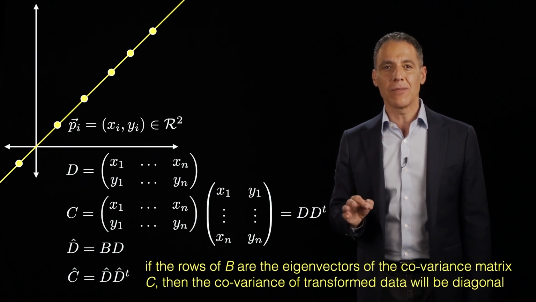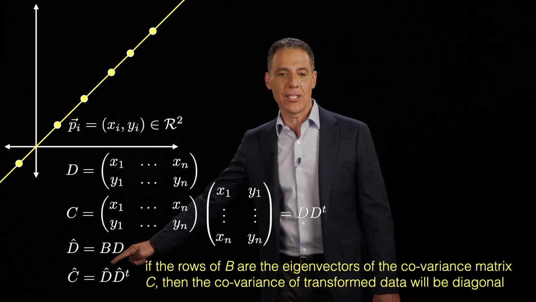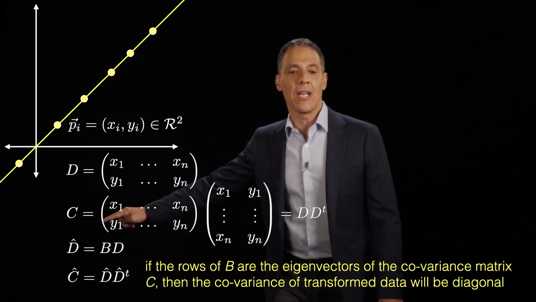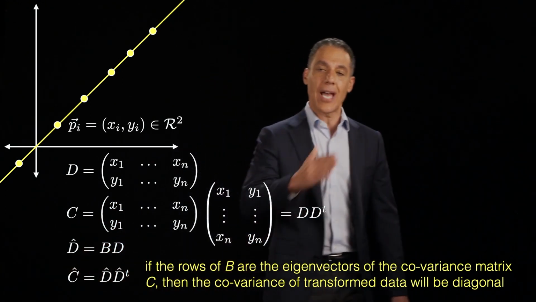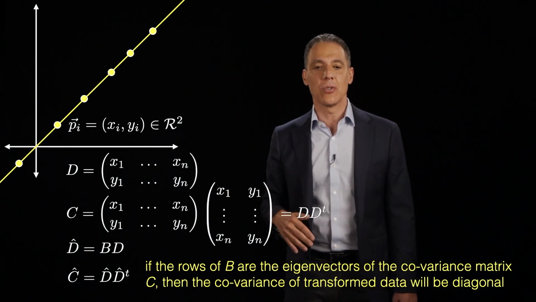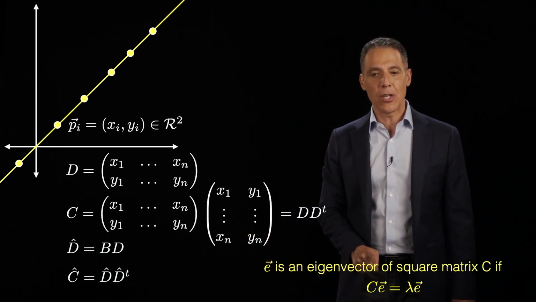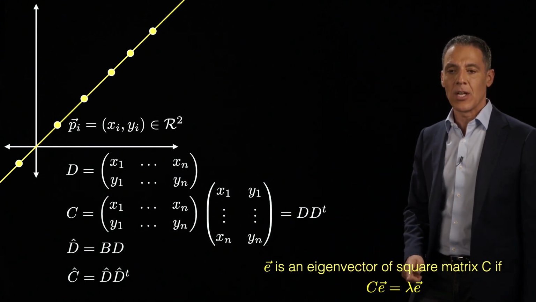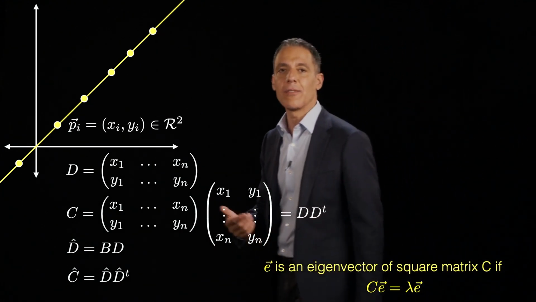And this is actually relatively easy to prove, but I don't want to get into too much of that proof here. So what I mean by that is if I compute the covariance matrix of d hat, the transformed data, then this matrix is, as desired, diagonal, which means I've eliminated the covariance of the data, and now I can start to do dimensionality reduction. Let me just remind you, I think you probably know this, that the eigenvector of a square matrix C simply satisfies this equation here. That is E, C times E is simply a scaled version of E.